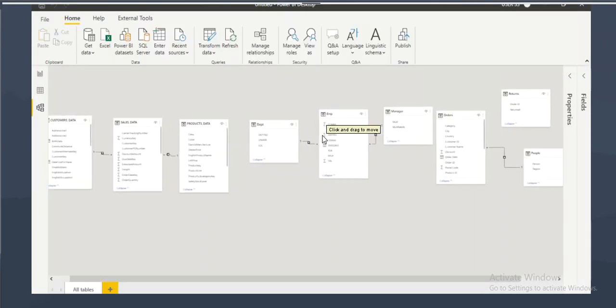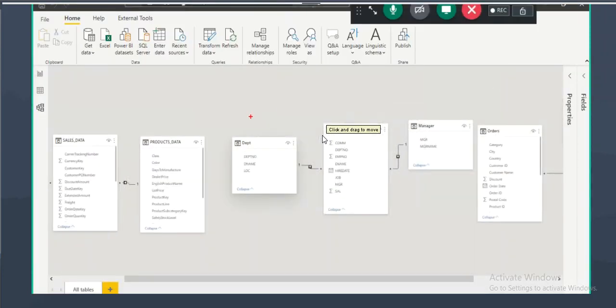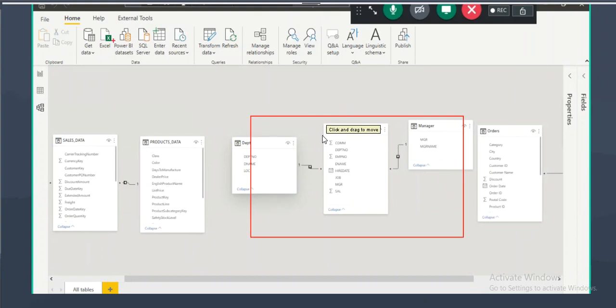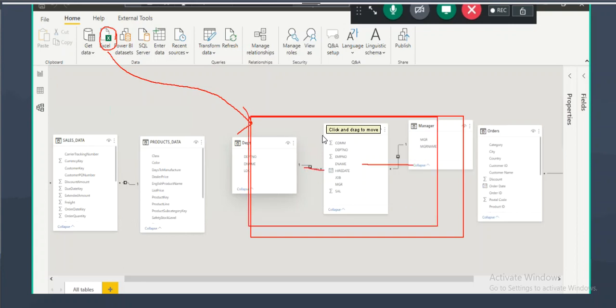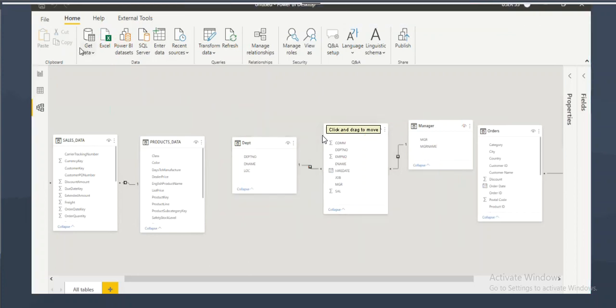So if you observe here, we brought this EMP table, DEPT table, and managers table from Excel. Even though we brought them from Excel, between the 3 tables you got the relationships. How you got the relationships is, the first option will not work here. So here the second checkbox will work.